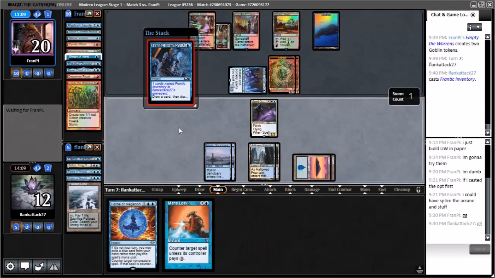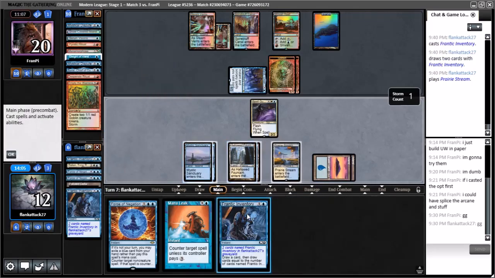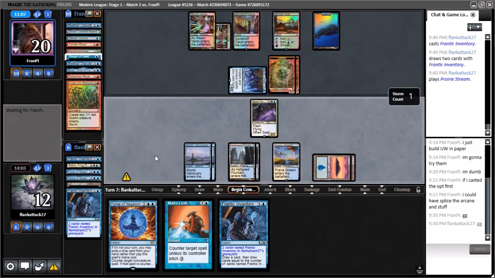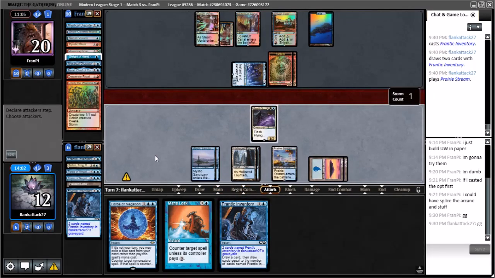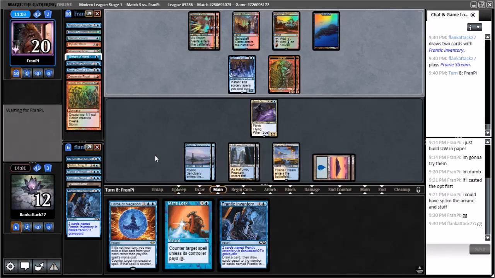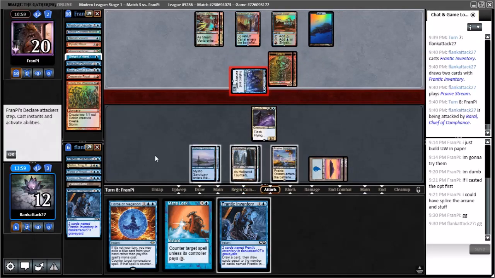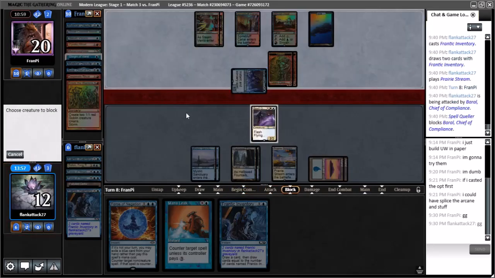All right, now we will Frantic Inventory. Drawing another Frantic Inventory because good things always come in pairs. We'll do it, I guess, at the end of our opponent's turn. But they don't have good attacks anymore because of the Spell Queller. I will just block that.